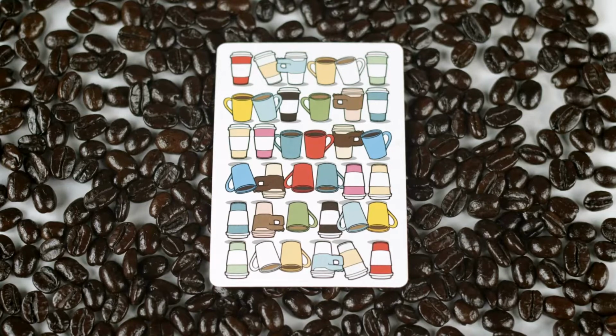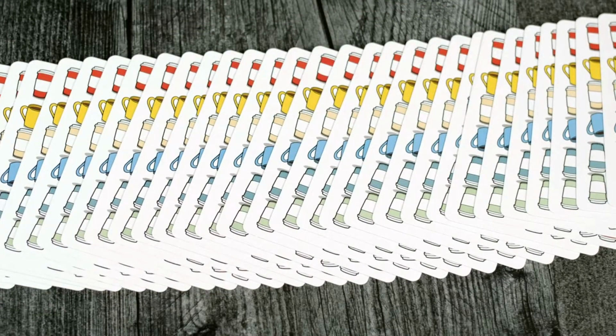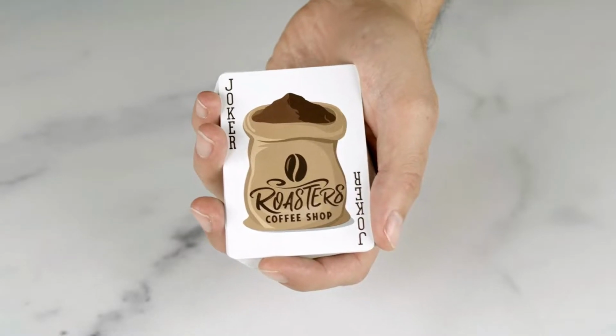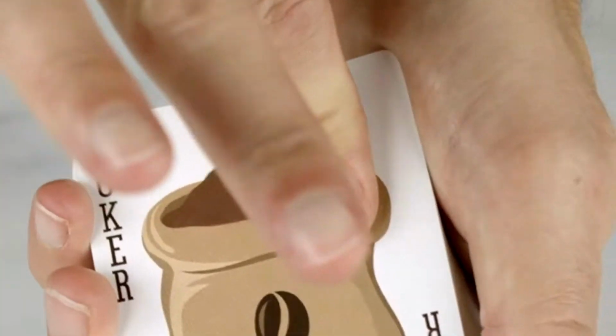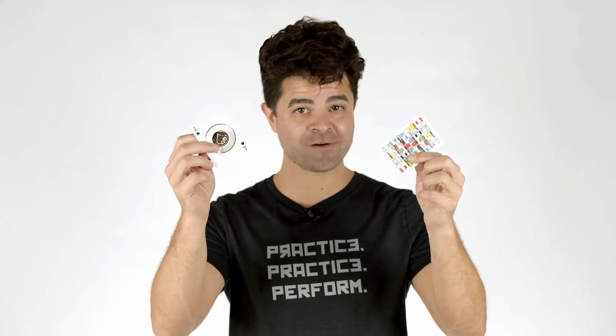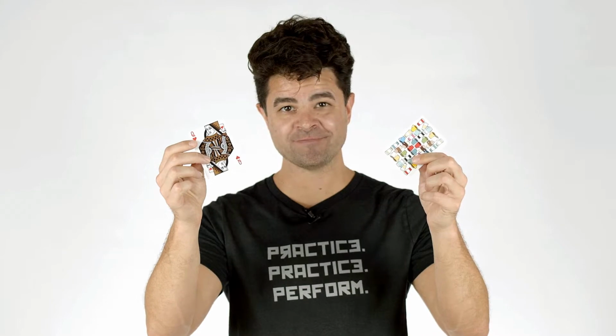The back design is covered in different coffee cups, something for everyone, whether you're a for here or a to-go person. The Jokers feature bags of our house blend beans that include a built-in playing card reveal. Also included in the deck is a custom double-backed card and a double-face card for magic tricks.